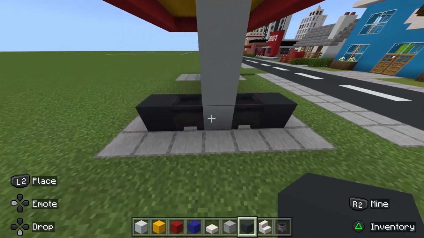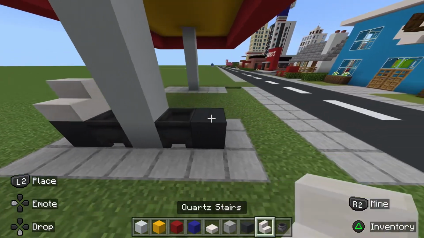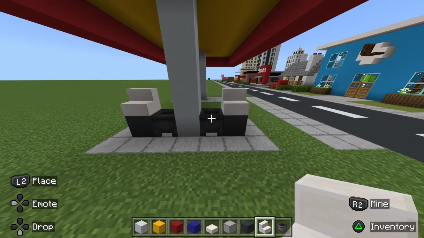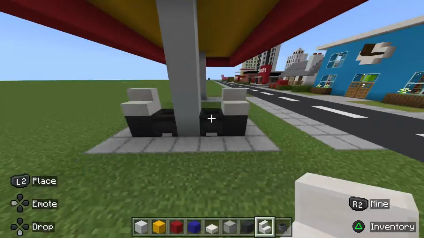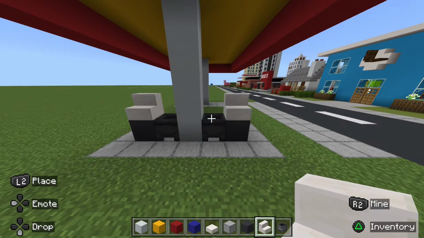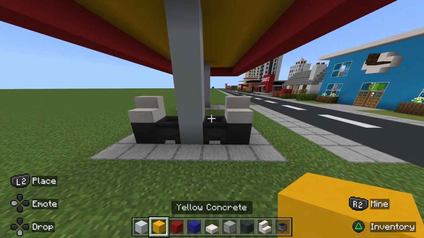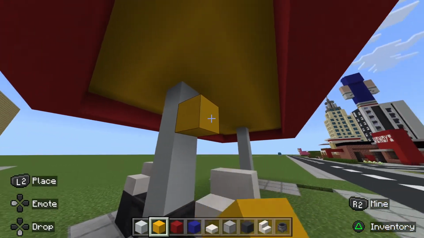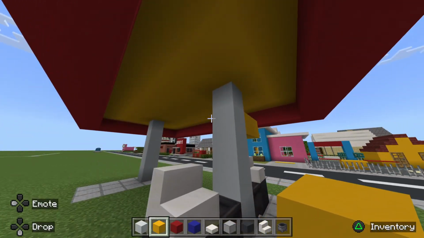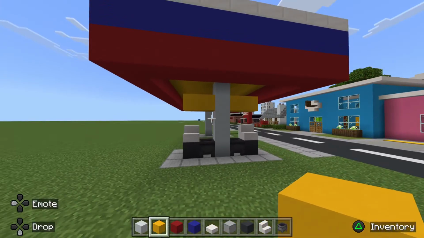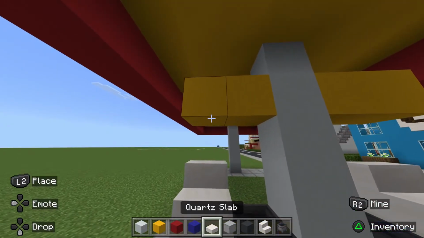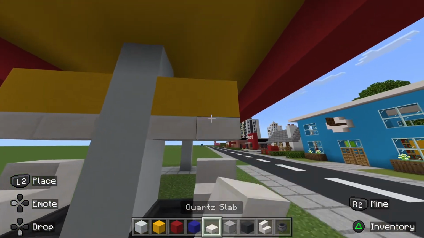We're going to have quartz stairs on top of those concretes, and then we are going to grab the yellow concrete, and we are going to place yellow concretes here towards the top of the rows of white concrete, leaving a gap of 1, 2 yellow concretes here, here, and yellow concrete here and here. And we want to place quartz slab underneath those yellow concretes, like this.